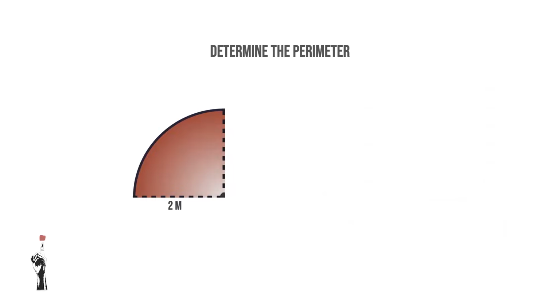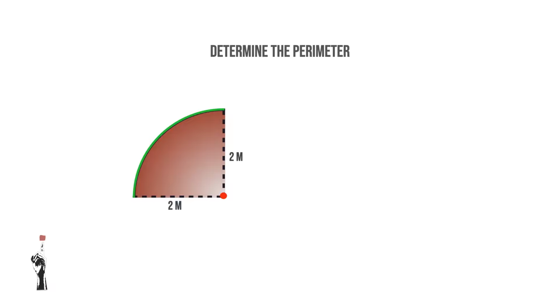Now determine the perimeter of this figure. This is a quarter of a circle. I only need to determine the perimeter of the solid line, which means this rounded area, which is green now. Why then the dotted line? Once again, it indicates my radius. Therefore, if this part is 2 meters, and that is a radius, this is also a radius since this is my midpoint, which will make this also 2 meters.